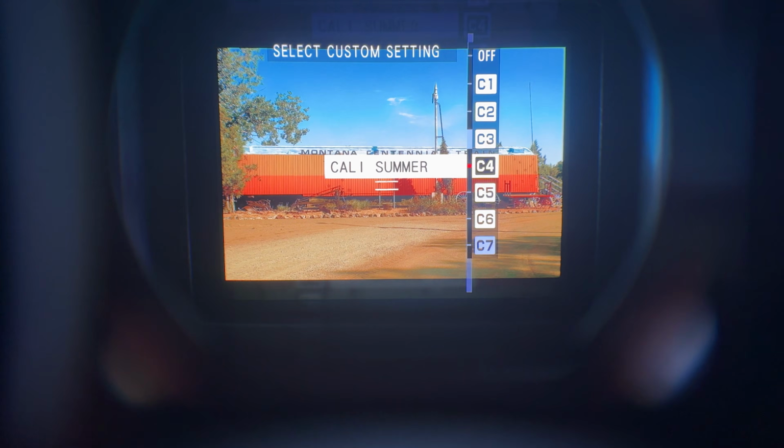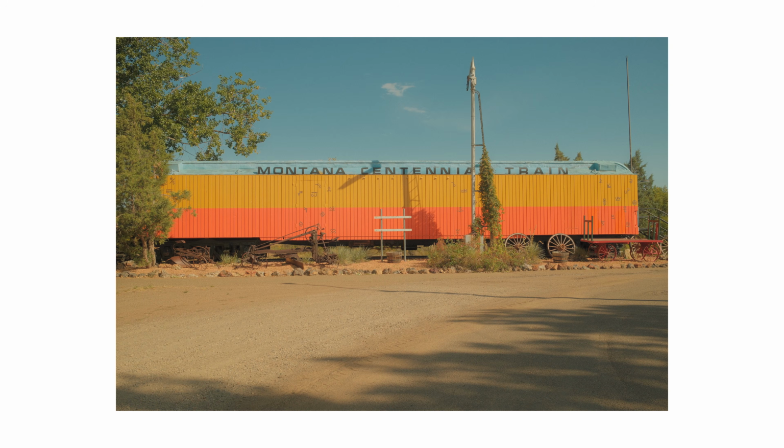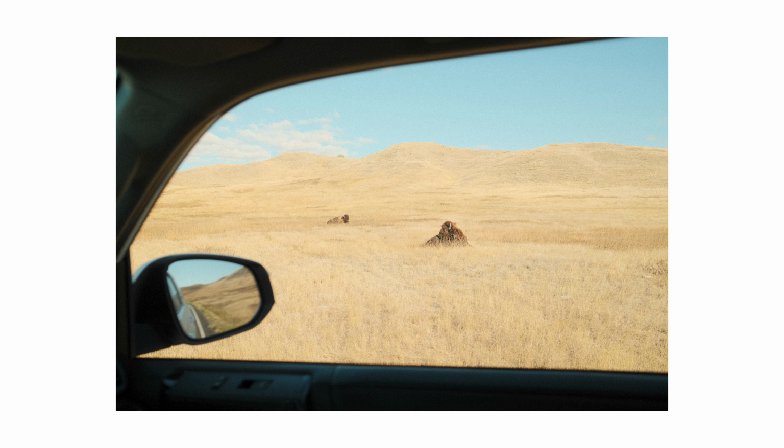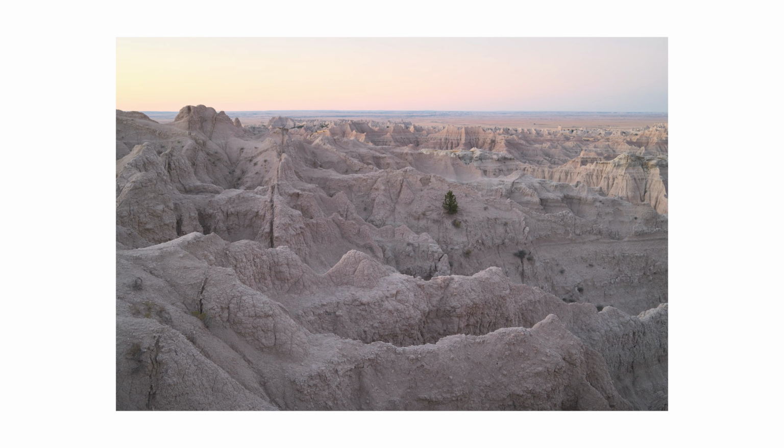The images out of camera with the film recipes that are built into Fuji's ecosystem, plus the film recipes that users create, have been an absolute joy to use. Most of all the images that you've been seeing throughout this video, while they are straight out of camera, have been using those film recipes. Whether it's the ones that are just made by Fujifilm, or some of the recipes that I've installed on the X100VI that are made by users. Those have been a ton of fun to use, just experimenting with different looks, film grain, ironically making some of my image quality worse just to get a different feel for it.